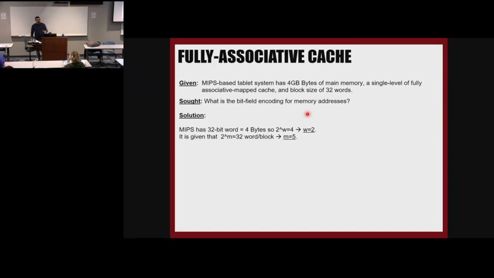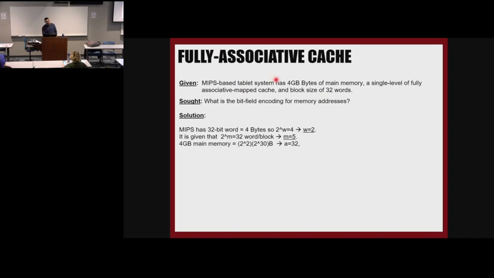Right? But how do we find the address for the line in the cache? For that, we have to find the tag size, right? So tag is going to give me the address to the line in the cache. But before finding the tag, we have to find how big the address bus is, because whatever is left is for the tag. To find how big the address bus is, we have to find the memory capacity first.